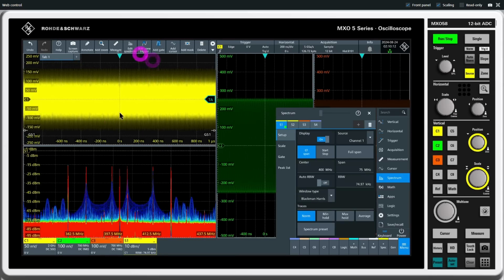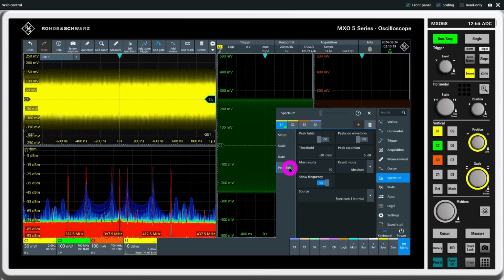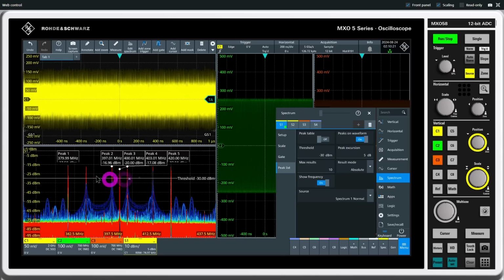And this is why the time domain signal is so useless at this point, because it's just too complex. In the frequency domain, now I can go over here and look at the peak list, for example, enable that, and we can see the frequencies of these peaks. And some of them come and go. That tells you a little bit about potentially what's happening to those tones. Let's go and turn this off.